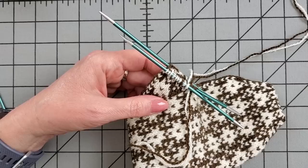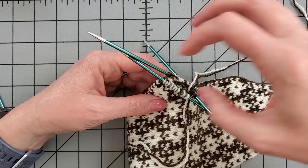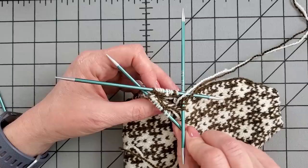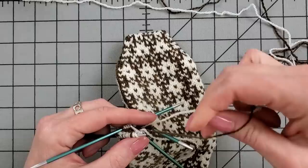It's interesting and good that the round where we had the picked up stitches and got everything onto the double pointed needles was also a round with long floats. So we had to catch those floats as well as everything else. But now I'm just ready to go. Actually, why don't I just go ahead and work around here? My first stitch is light. Actually, I'm going to catch that yarn again.